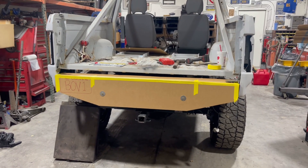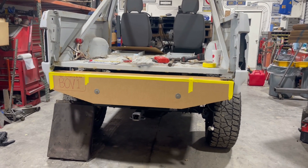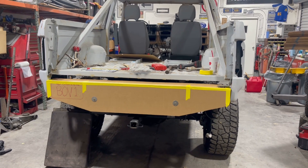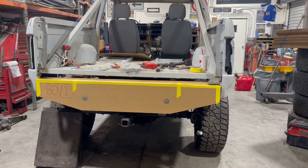We'll see what becomes of that here in the future. I do think though that that is the general idea of what the rear bumper is going to look like. Of course, there'll be a couple of lights in there and I think the tailgate is going to change that look altogether as well, but that essentially is what it will be.